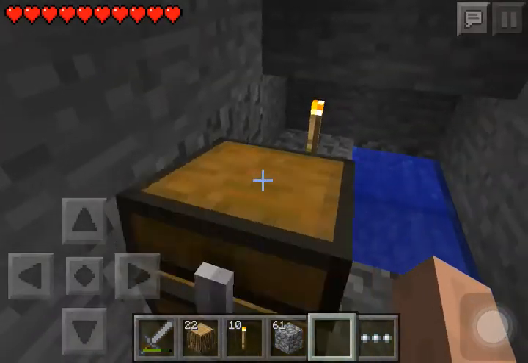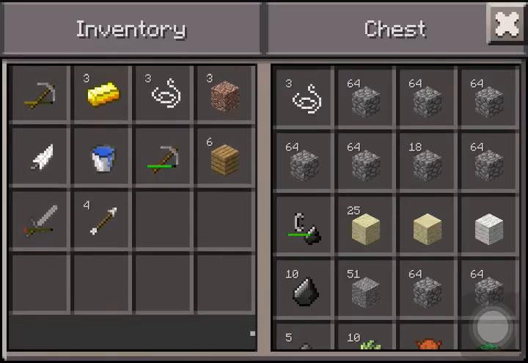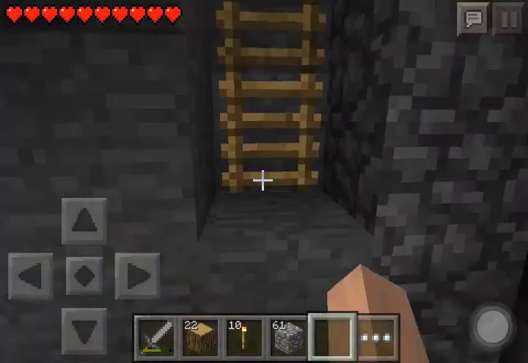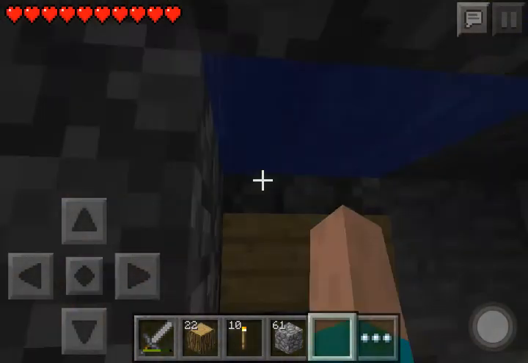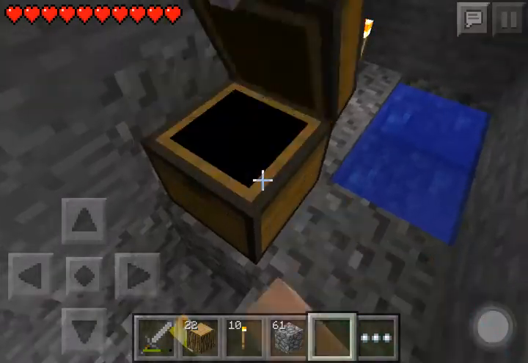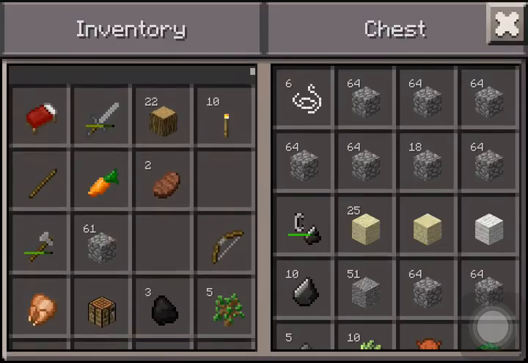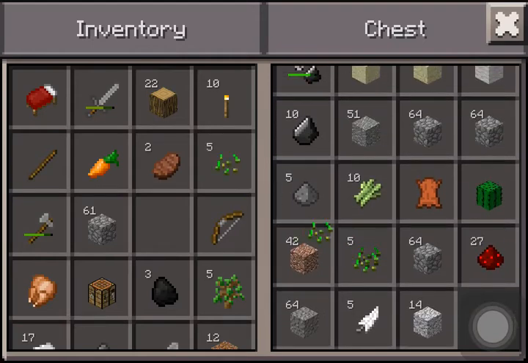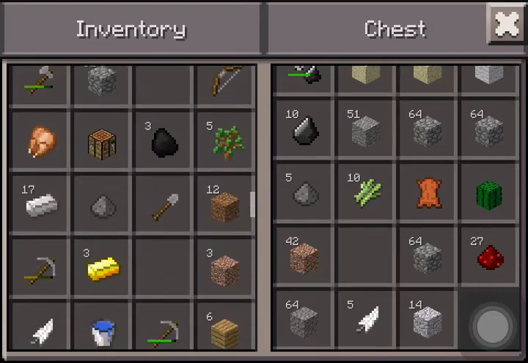Ooh. Okay. Hey, Josh. I want to make a farm, but I don't know if it's going to be an automatic farm, but it should make a farm. I'm going to start off with these 10 seeds right here. I have a chest and stuff.